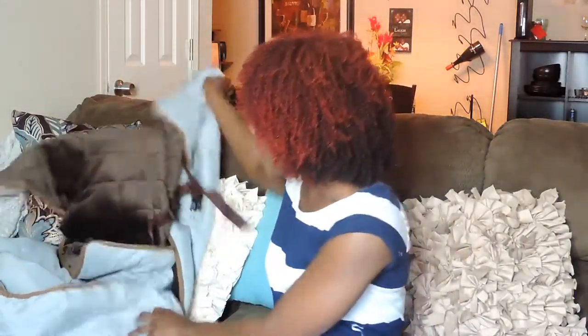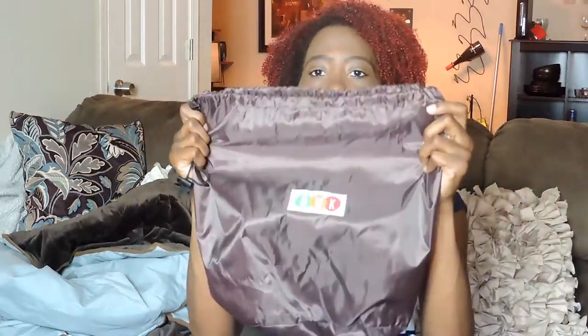So it comes like this, wrapped in plastic with the little instruction manual and all of that. And when you open the plastic, it actually has its own little carrying case for when you are not using it, and it has the DWK Driving with Kids on the little front. It also came with a very neat lint roller, because it is velour, to get the dog hair off of it. My dog doesn't shed all that much. He's a miniature schnauzer, so he doesn't really shed a lot, but this will come in handy for the little bit of hair that does come off of him.